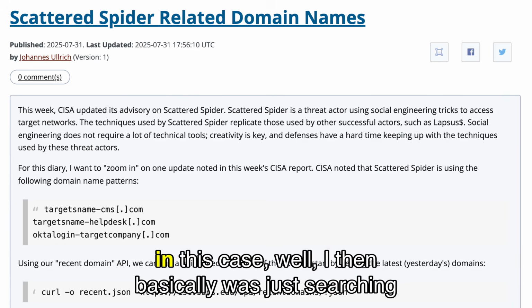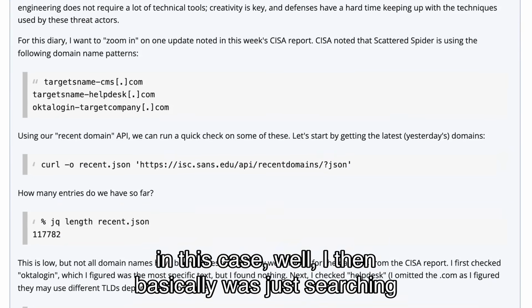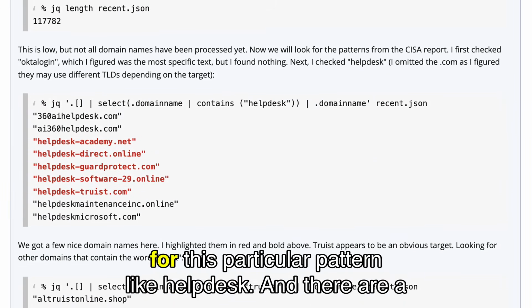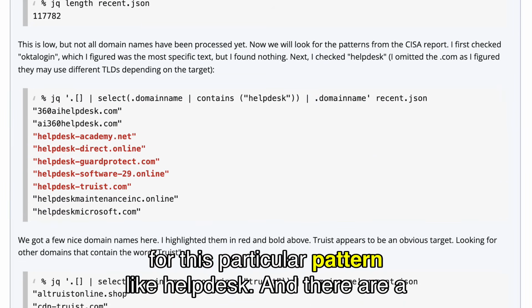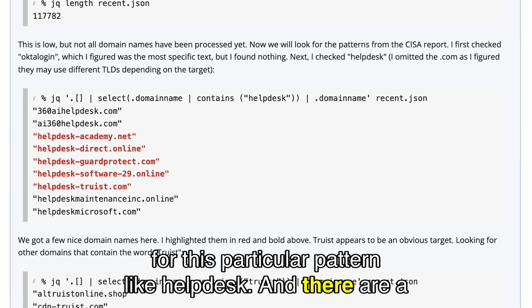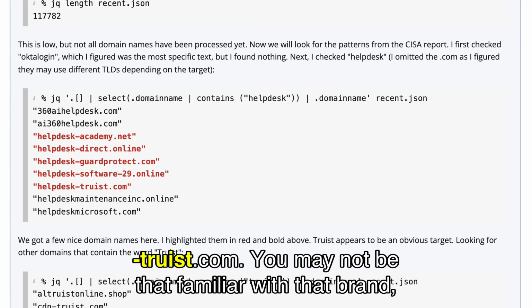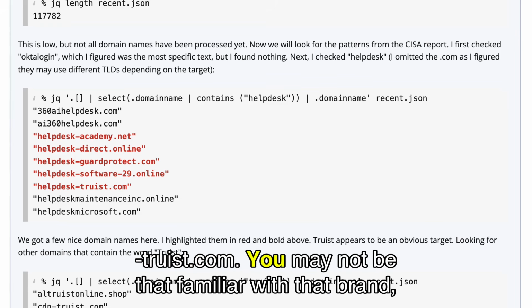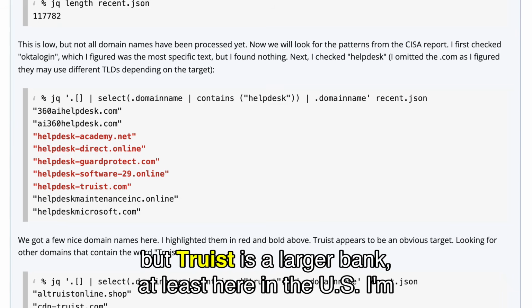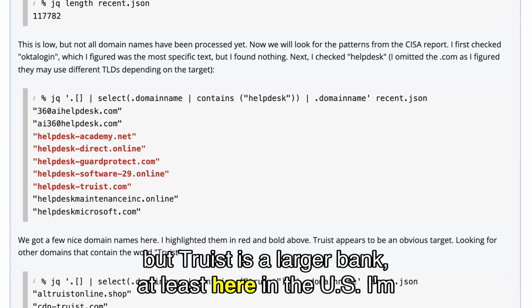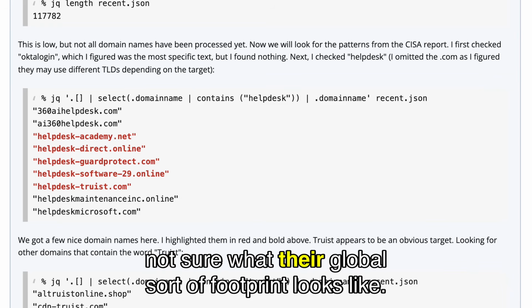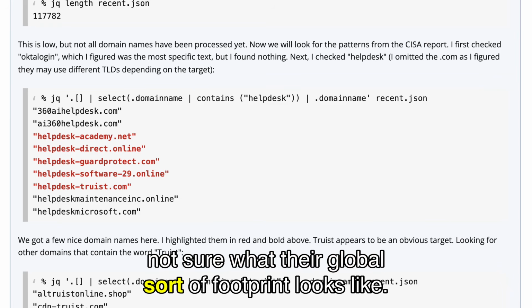In this case, I was searching for this particular pattern, like helpdesk. And there are a couple of interesting ones, in particular helpdesk-truist.com. You may not be that familiar with that brand, but Truist is a larger bank, at least here in the US. I'm not sure what their global footprint looks like.